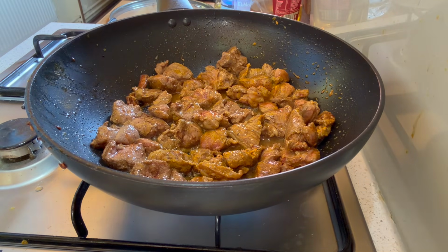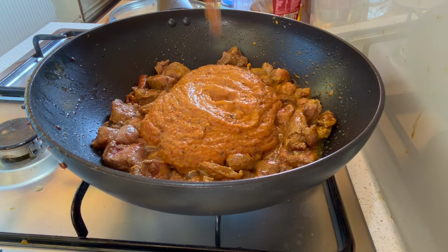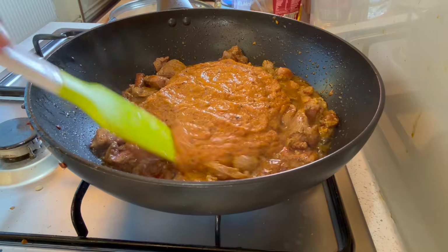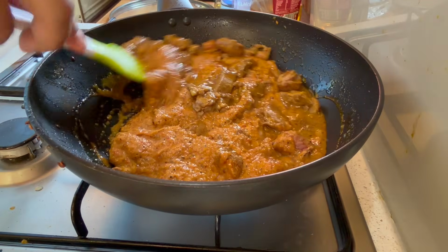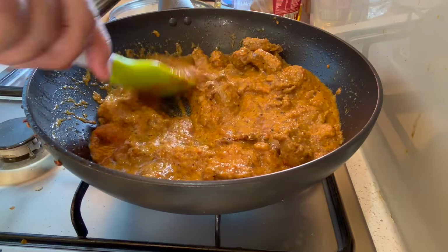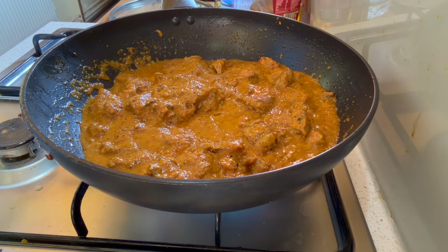So as a rough guide, if you get water starting to come out of your lamb, that is the time you're ready to put the sauce back in. Stir that in. Lovely. The smell is superb.